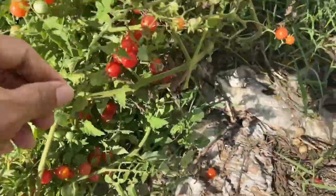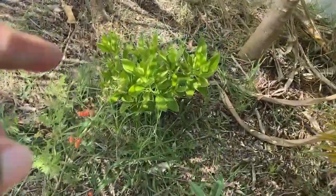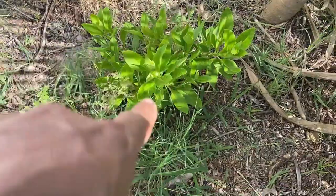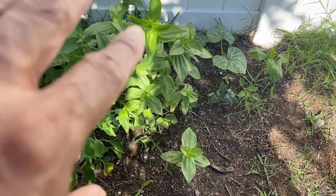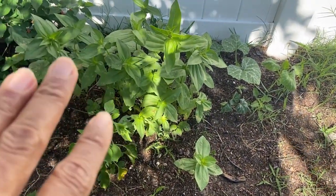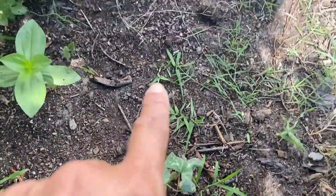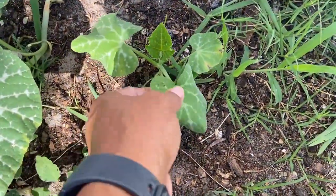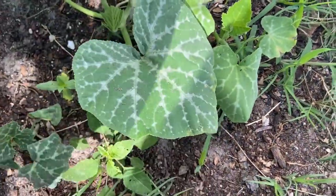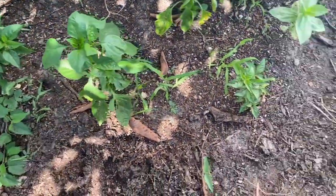We come over here, we have some longevity spinach. Over this side, we have some zinnias. This is another area where I sprinkle seeds for the flowering plants, a bunch of zinnias. But then you see these are actually Seminole pumpkin. Yeah, these are Seminole pumpkin, hoping they hang on. I actually put some peppers over here as well.